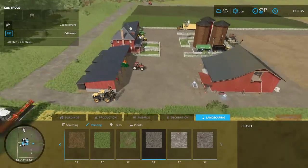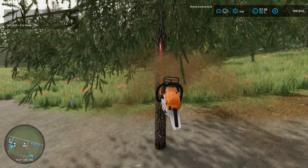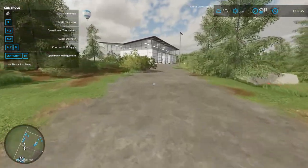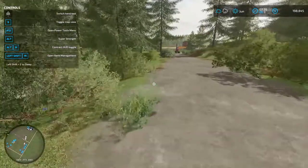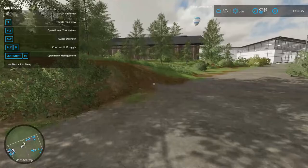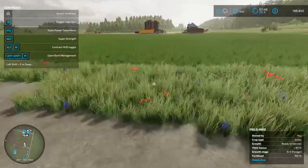Okay. So we now have a pathway right through here. Get us right to where we would like to be, which is to sell a sell point. So much easier now to get to the sell point. Let's just cut this tree down. Now that we've cut it off from its root. All right. So that's cool. Several ways in and out now.